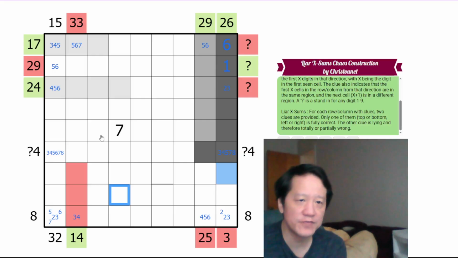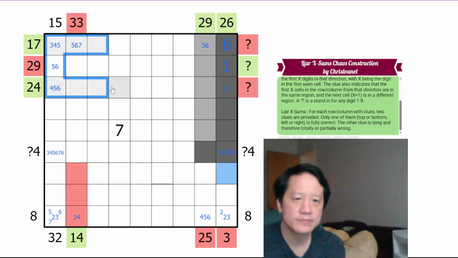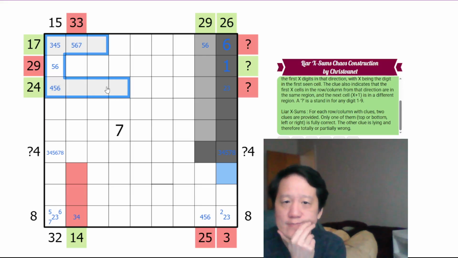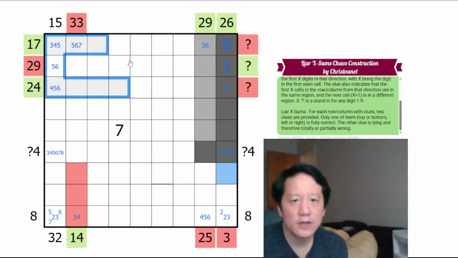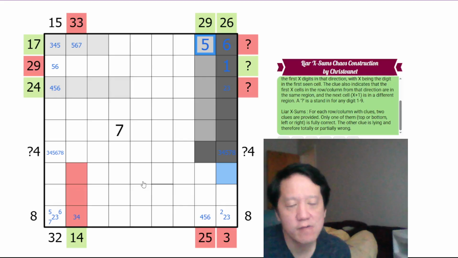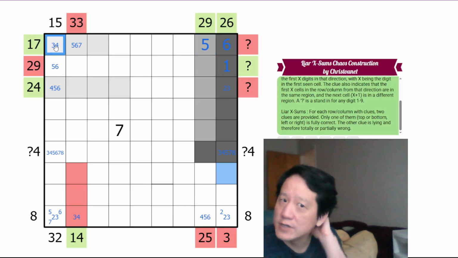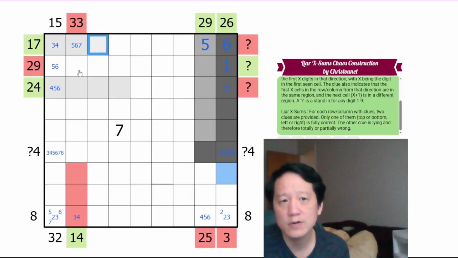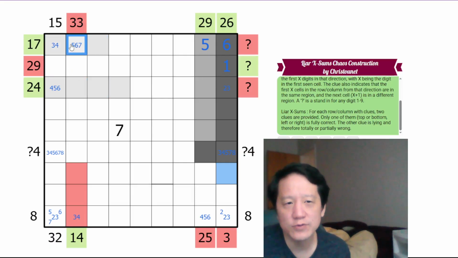You could have 15 here. That could be certainly valid. This would not be 6, obviously. This would be 5. So this could not be 5 here. It has to be 3 or 4. This is invalid, so we can remove that. This is invalid, we can remove that. This is valid. These are invalid.